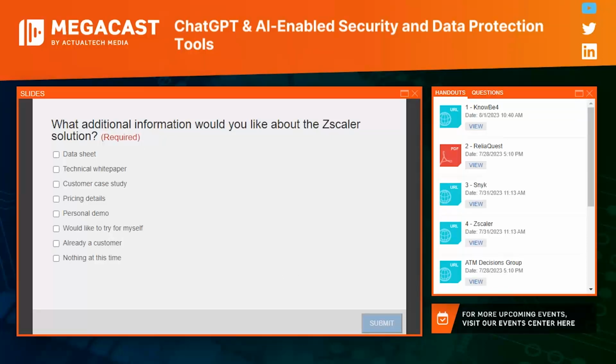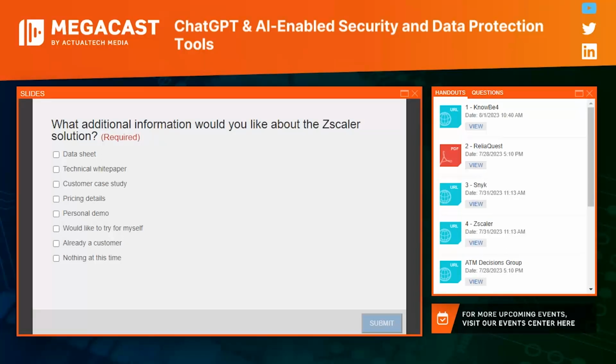Security service edges can implement that into their environment. So what you can do is upload that as sort of fingerprints into the cloud, and that allows you to find that stuff and secure it. So keep that in mind. There are technologies that allow you to do that, but do your due diligence to make sure that it exists in your security service edge.